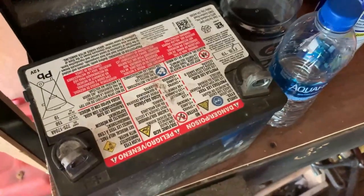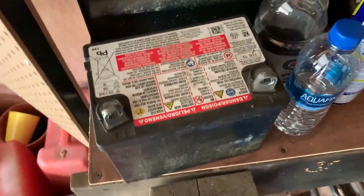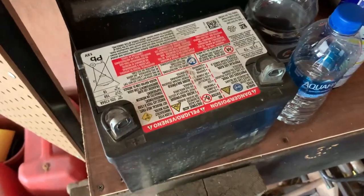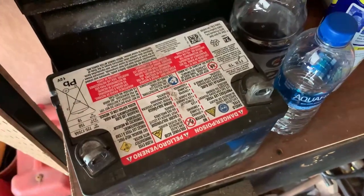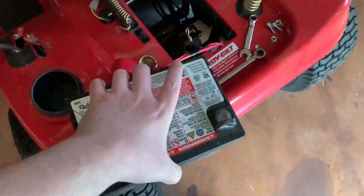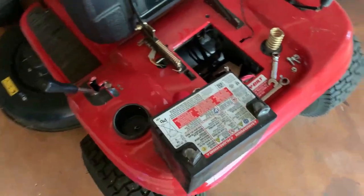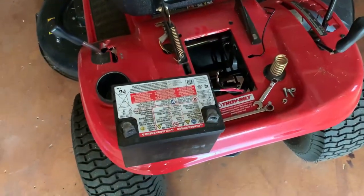So it's currently the next day now. I let this charge overnight on a 2-amp trickle, because there was no juice left in this thing at all. So I'm really hoping this battery's still good. I don't want to have to buy another battery. This lawnmower is only like 2 years old. And of course, this is the factory battery. So I'm going to throw this back in real quick. I'm not going to record it and see if it starts up.